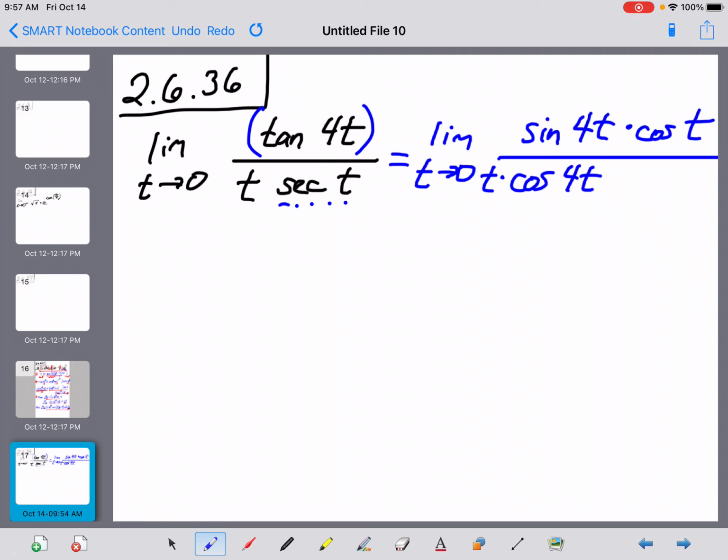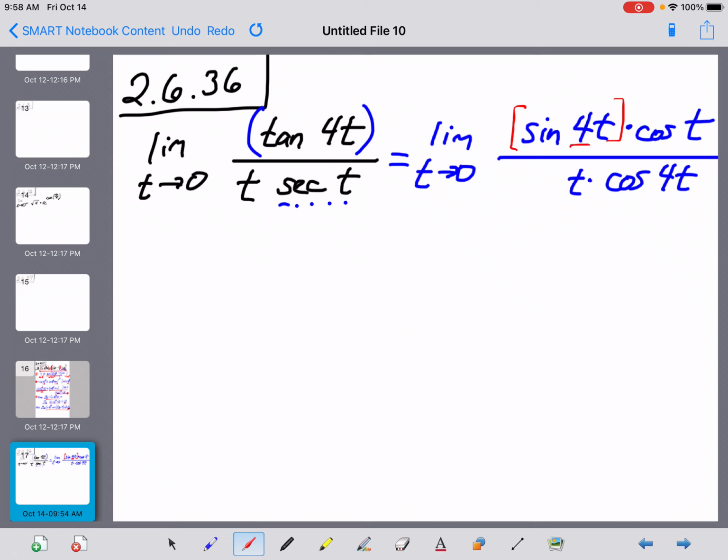So now we're getting a little closer to what we wanted. The only difference is that we've got a sine of 4t up here in the numerator. I would need a 4t in the denominator in order to get that to work out. Now, what a lot of people want to do, but you cannot do, is pull that 4 out and bring it in front. That does not work, everybody. 4 sine of t is not the same function as the sine of 4t. We really have to avoid the temptation to do that. You're not going to get rid of that 4, guys.